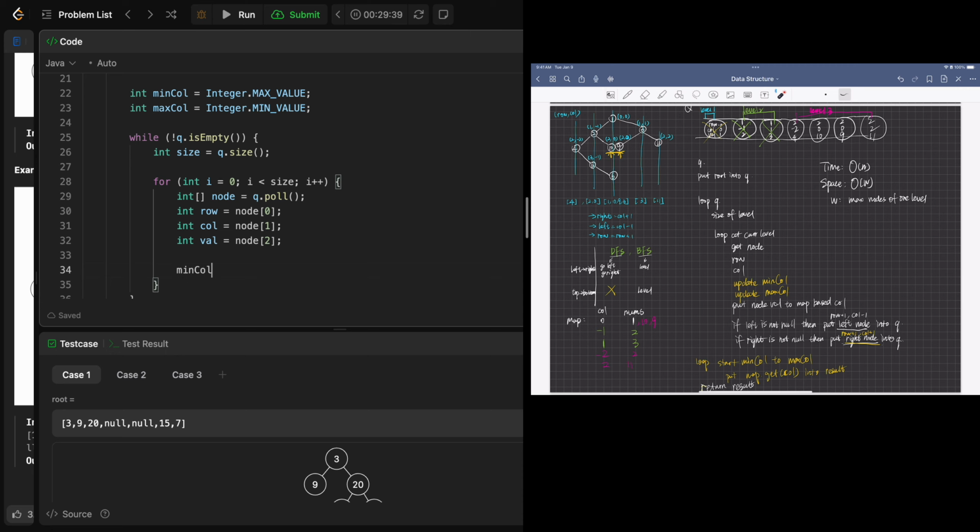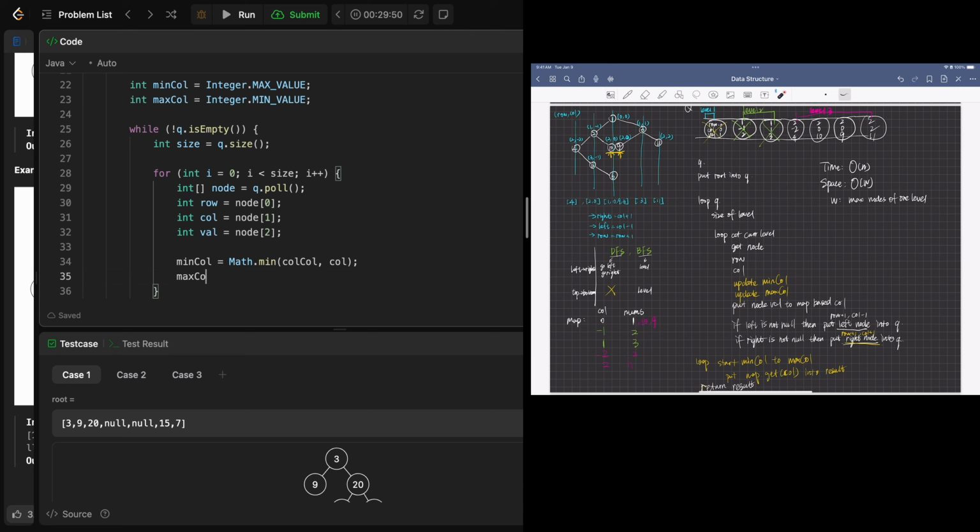The min column equals Math.min of the current column, and also the max column equals Math.max. Right, so this is min column.